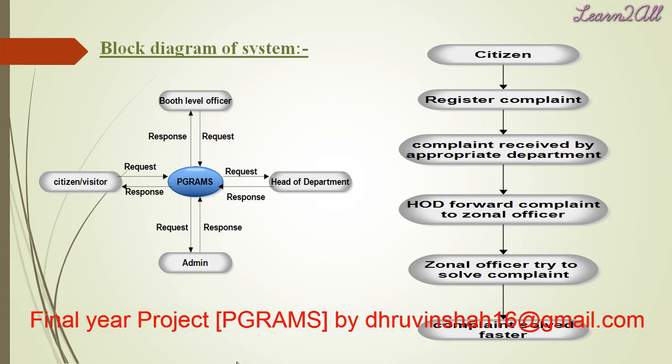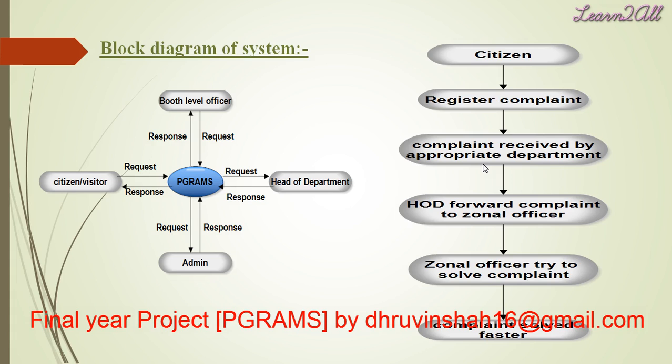First, the citizen will register his complaint. The complaint is received by the appropriate department automatically. Then it is received by the HOD. The HOD forwards the complaint to its appropriate zonal officer, and then the zonal officer will try to solve the complaint, and at last the complaint is solved.